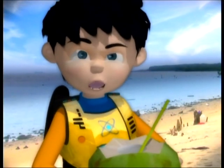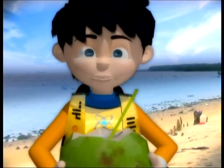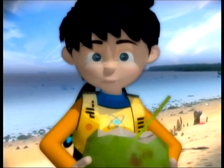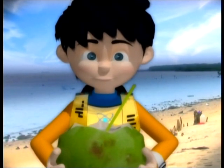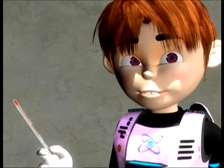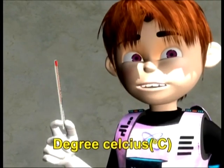As you all know, temperature is a measurement of how hot or cold a substance is. The hotter a substance is, the higher its temperature will be. The colder a substance is, the lower its temperature will be. Temperature can be measured by using a thermometer. The metric unit of a temperature is degrees Celsius.